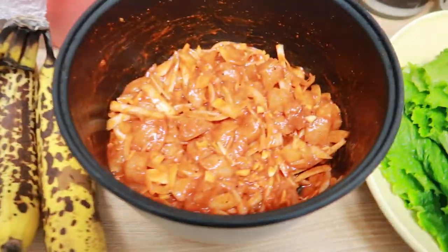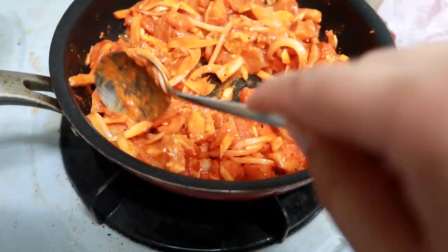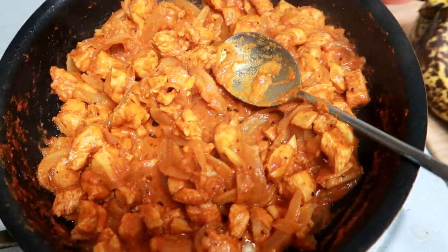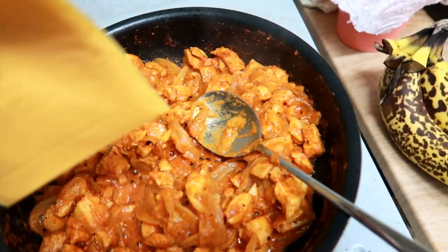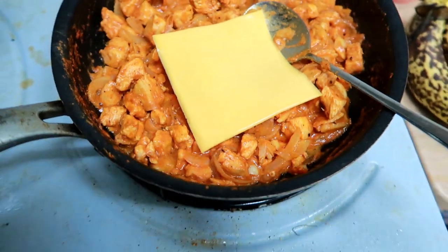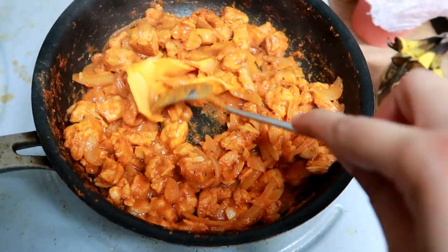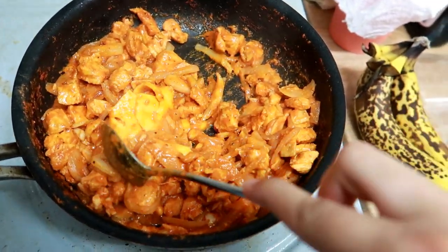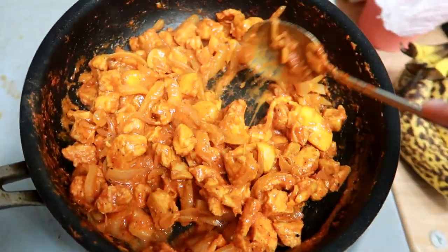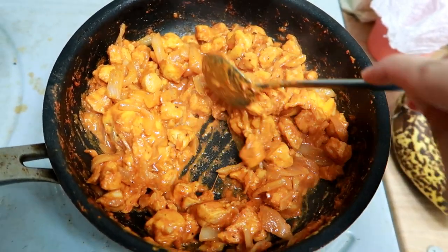It's almost ready, and dak galbi is really good with cheese. This is all I had in my fridge — the last slice of cheese. I don't know what kind they use; they use grated cheese for sure, maybe mozzarella — but this is cheddar, so I'm just gonna put it in. Cheese burns really quickly so don't heat it directly at the bottom of the pan; just mix it in quickly. I'm gonna mix it and take it out of the pan because it's cooked — they just put it at the end.